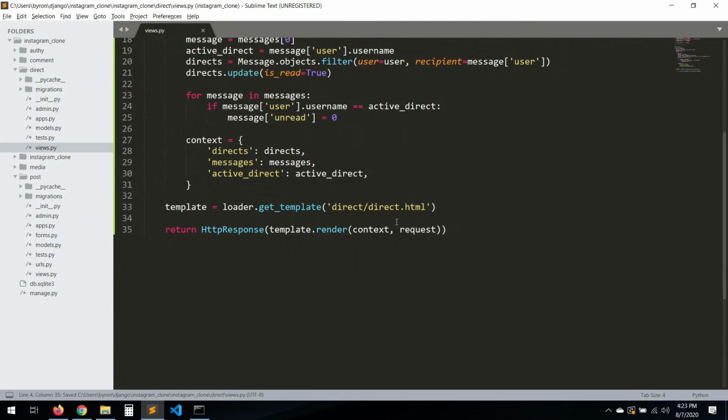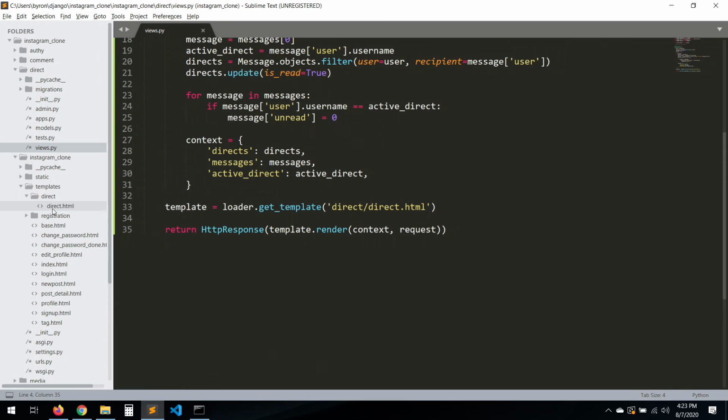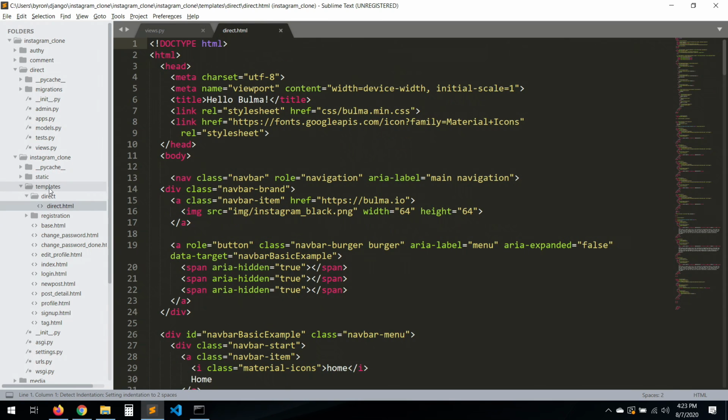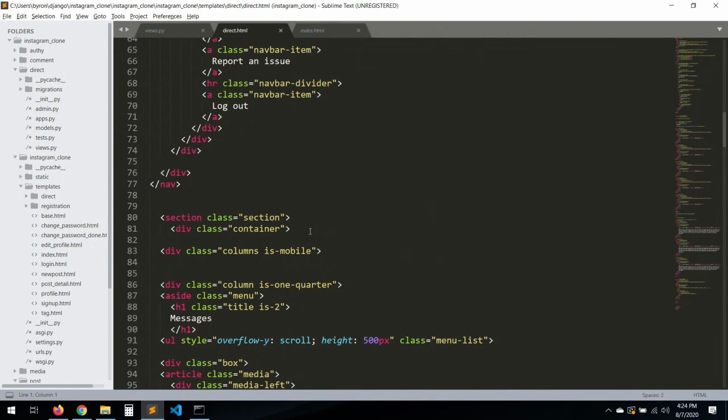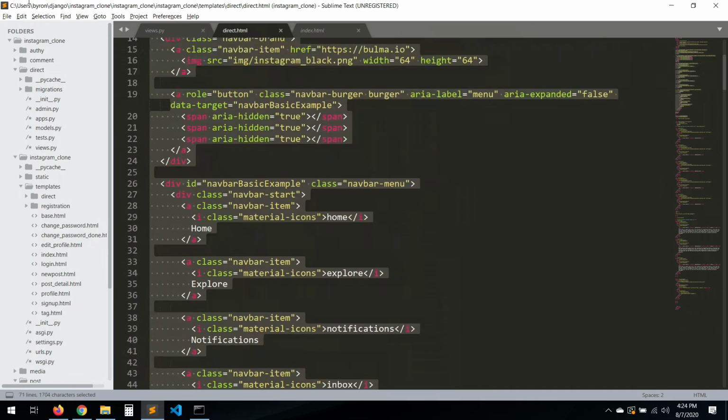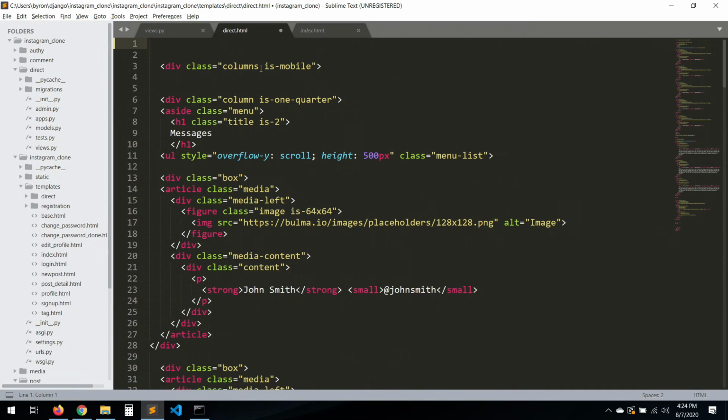Okay, let's modify our direct HTML now. Let's go to the template, direct HTML. Okay, let's copy this index because remember we don't need all of these. We're just going to get rid of this from here. Goodbye.